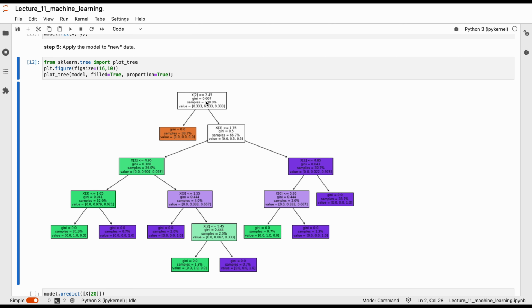So in the beginning, all of the data points land here, but then 33.3% go into this node and the rest goes into here. And so then the last line tells us what the model thinks about the classes of these samples. So we have here 3 values for 3 classes, and the model thinks that at this point they're equally distributed. And then, for example, after making this decision here, we see that we have here a 1 and then 0, 0. So the model is confident that all the data points that end up in here are of the first class.